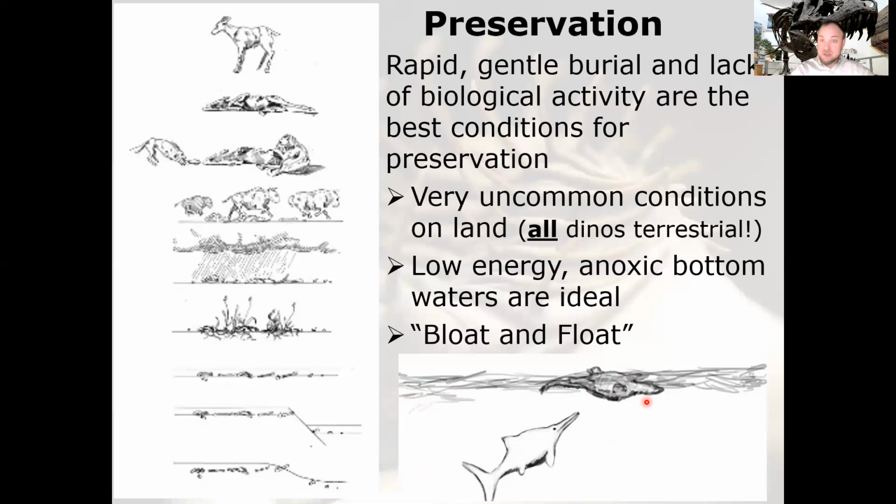One thing that was always kind of a mystery is, why are so many dinosaur skeletons found upside down? Why would an ankylosaur, these big, massive, armored tank dinosaurs, why are a lot of them found upside down? How do you flip over this big tank? Well, the best explanation is they bloat and float, and they drop, and then they're preserved by the sediment that rains down on top of them gently and covers them up.